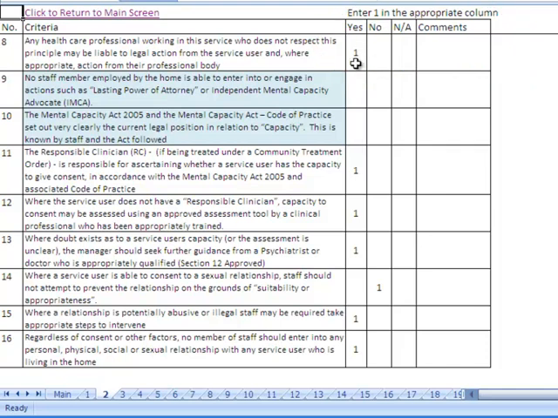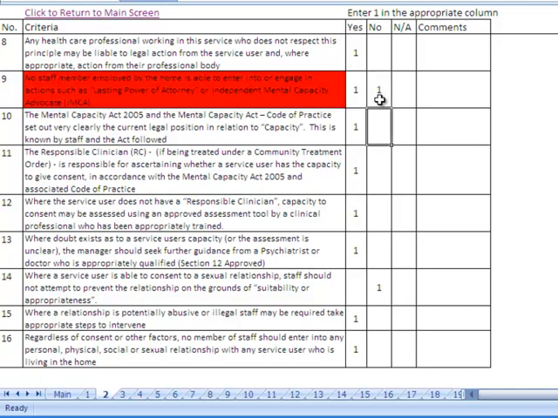The data for this standard is incomplete, as we saw on the main screen, and we can immediately see which two of the criteria have not been filled in, because they're highlighted in blue here. As soon as we fill these in, so let's put in a 1 there and a 1 there, let's say we're compliant in both of these, immediately the blue highlighting disappears to show that we've completed the data. Also, if we accidentally put a 1 in twice, we will get a red highlight to show we've made a mistake. We can't be both compliant and non-compliant at the same time in one of these. So let's go back and change that.